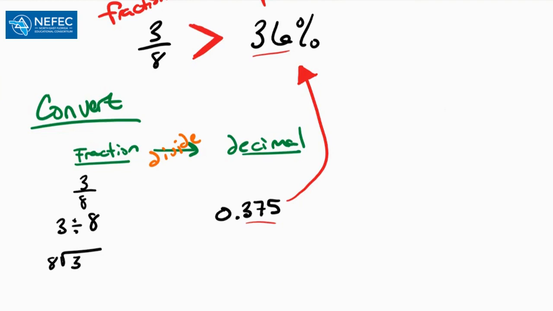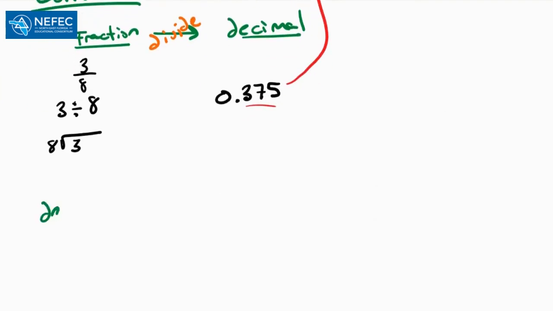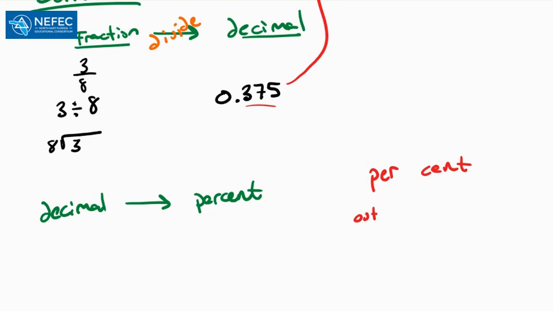So let's also look at how we can convert a decimal to a percent. And the way that we're going to do that is just understanding what percent means. Percent, if we break that apart, percent just means out of, and cent means 100. So we're talking about something out of 100. I'm going to highlight that so we can come back to it later, because we're going to use that definition again. So percent means out of 100. So we have this factor of 100.